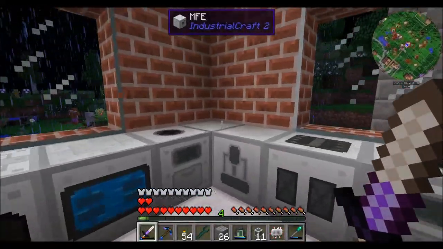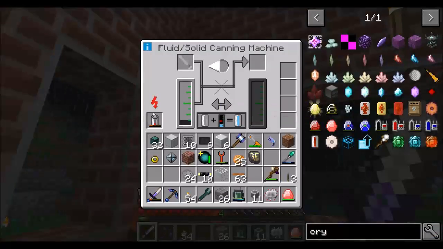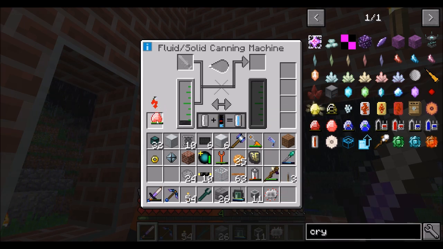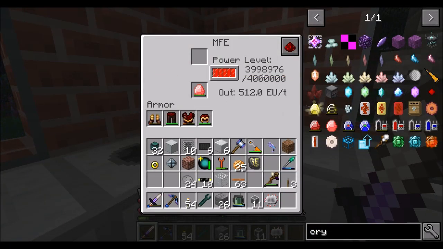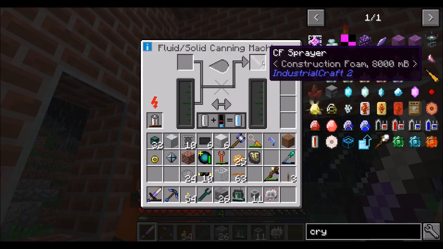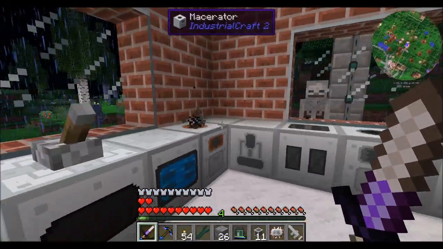Anyway, so this thing should be back. If I take this out, this thing's going to drain. Can I put this in? No, I didn't think so. Okay, cool. Battery it is for now. We'll let this thing continue doing its thing. Alright, so that's a way to fill up the CF sprayer, which is good. So he's full now, which is cool. So I'm going to recharge this battery.